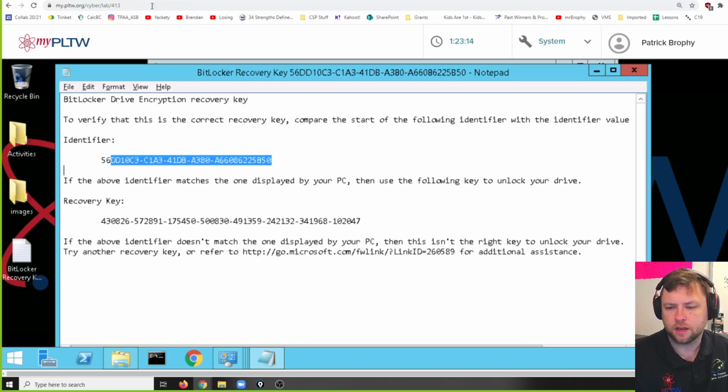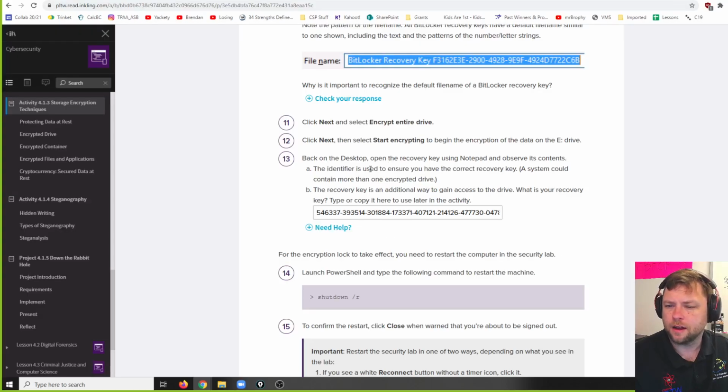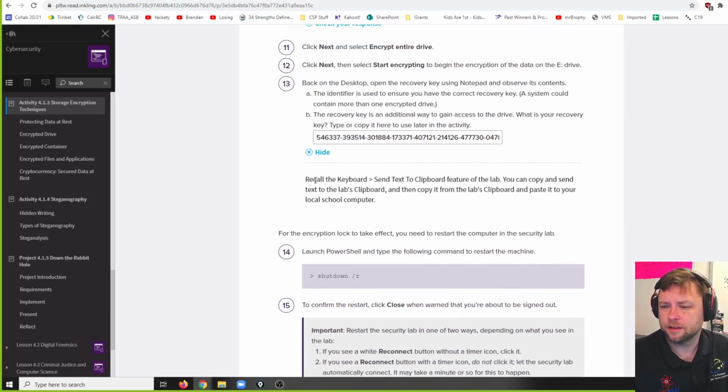Try another recovery key. How do you identify a system could contain more than one encrypted drive? So there's some number. Maybe that's a MAC address or some other Windows thing. I don't know. It doesn't say in here. Does it say?